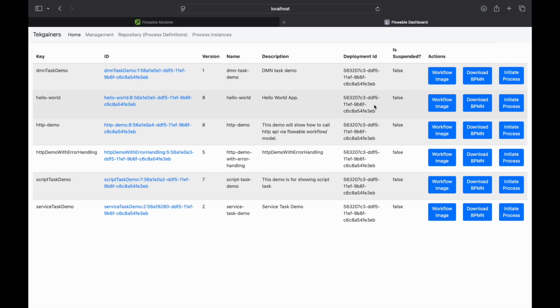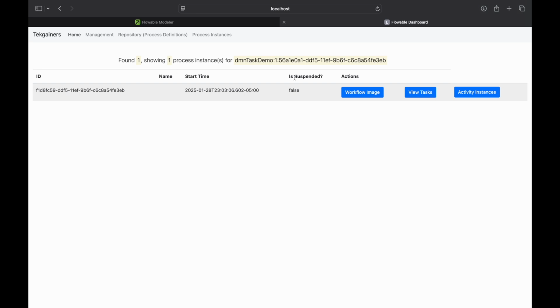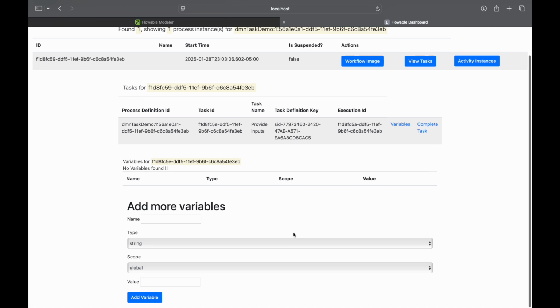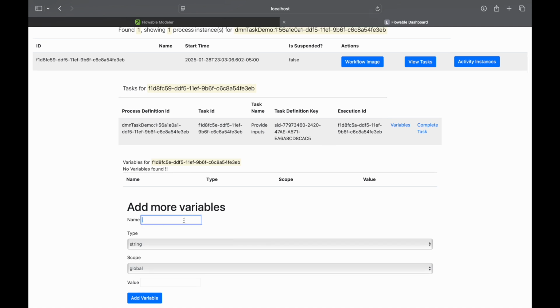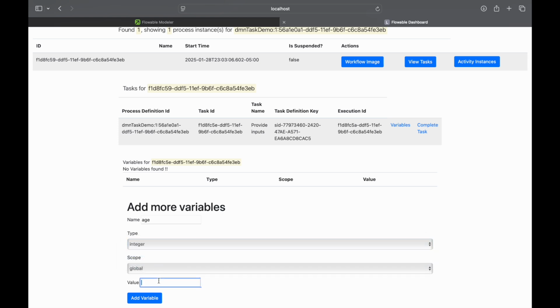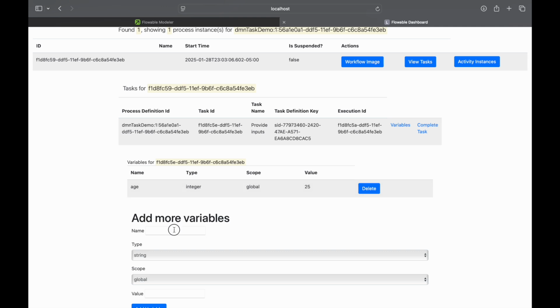So this time I'll show you what will happen if I am not meeting the rules, or that combination is not there. I'll add age, I'll put it as integer again, and I'm saying 25. And then add a gender, and gender I'm putting female.